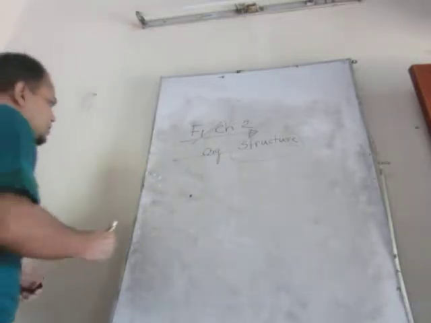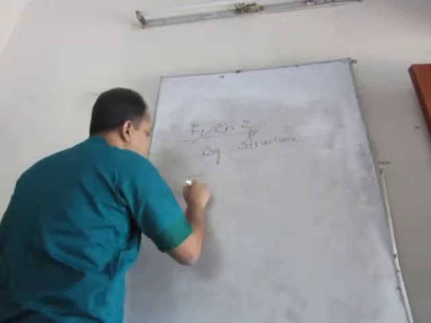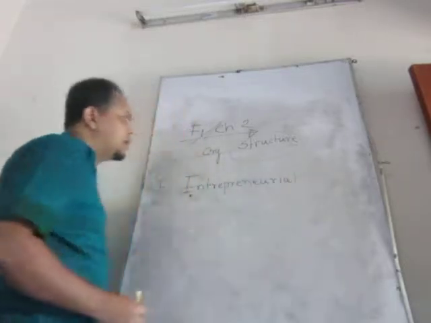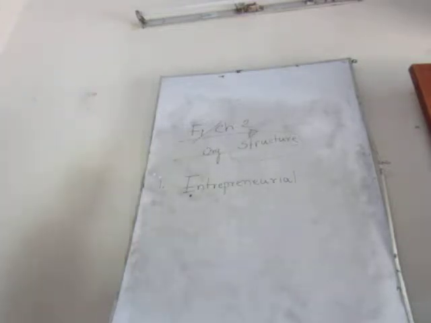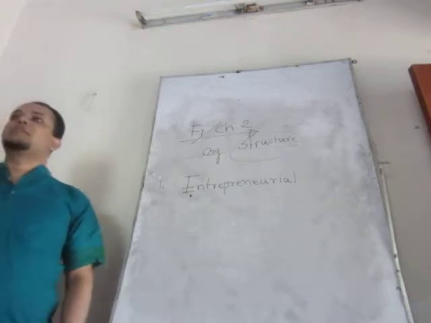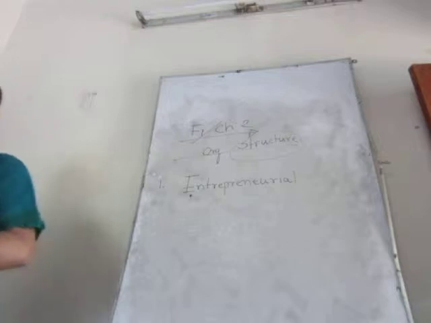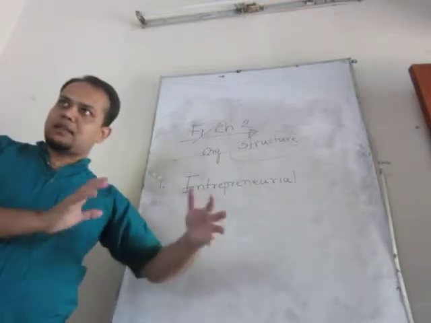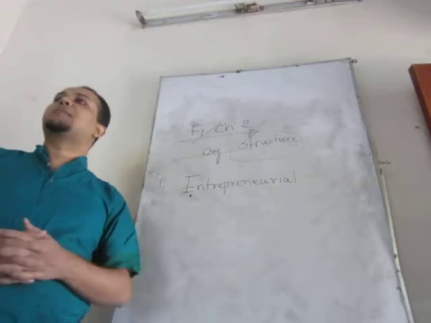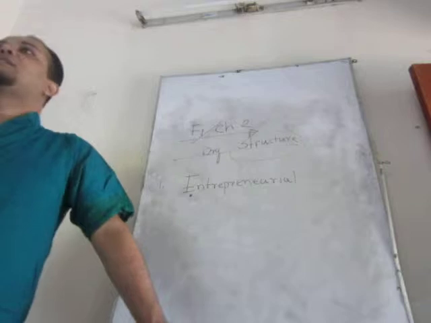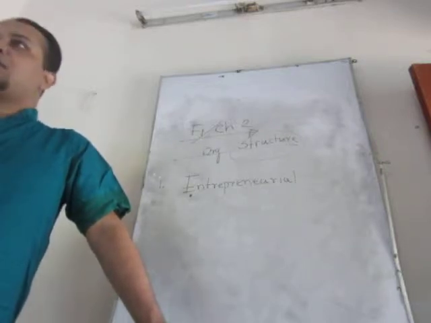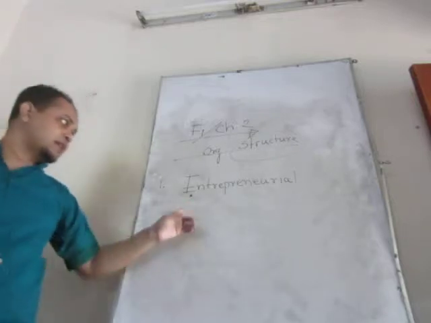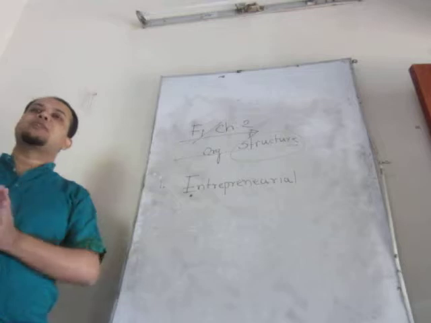Initially, we'll discuss number one, that is entrepreneurial structure. What do you mean by this? Entrepreneurship. You are very familiar with this word, entrepreneurship. There is some specific individual who, because of his expertise in some area, or with some expert knowledge, can start any kind of business, or can step forward. That means he involves himself in doing some specific things. That is entrepreneurship.